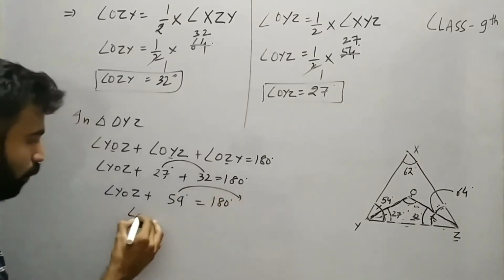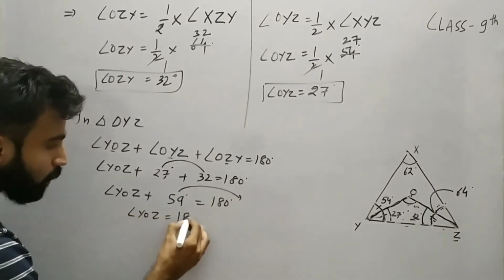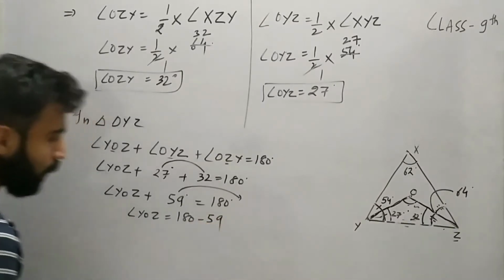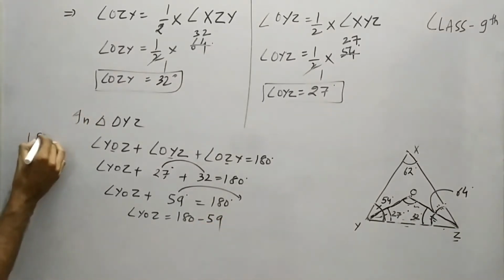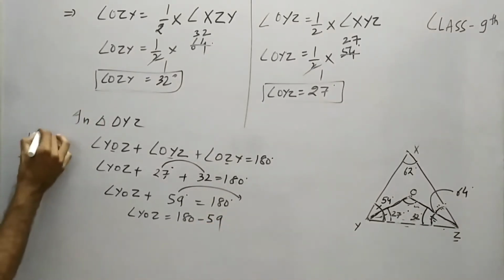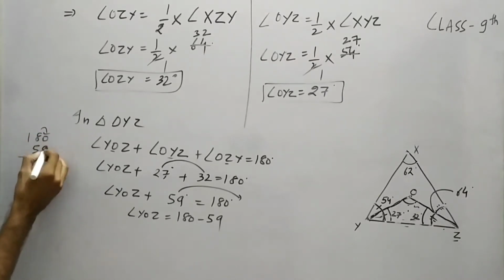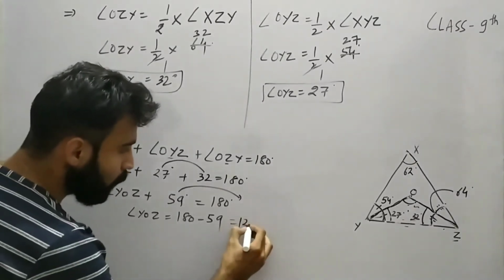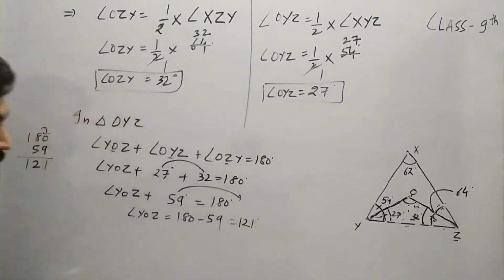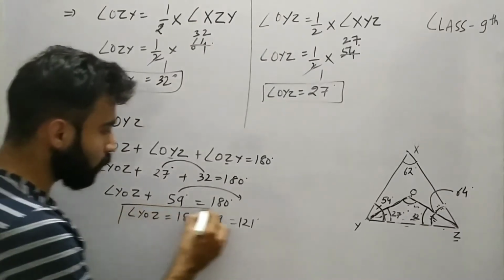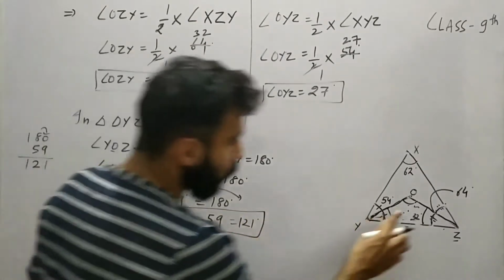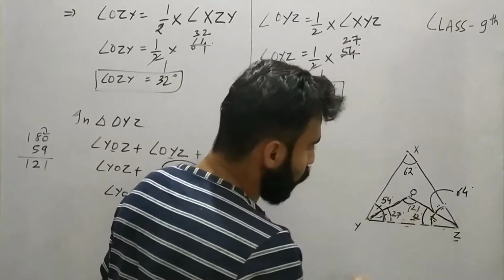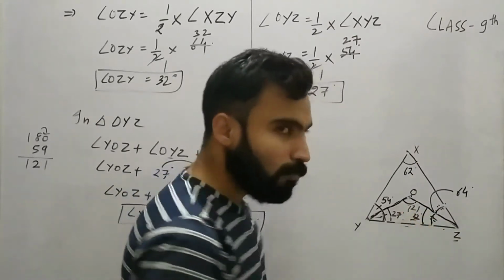Now transfer this over to right hand side. This will give me 180 minus 59. So let me just show you what is 180 minus 59. So this will carry over. So 10 minus 9 is 1. So 7 minus 5 is simply 2 and 1. So this will give me 121 degrees, right? So this was the angle that we were looking for. This is 121. You can also add on, they will form 180 degrees.